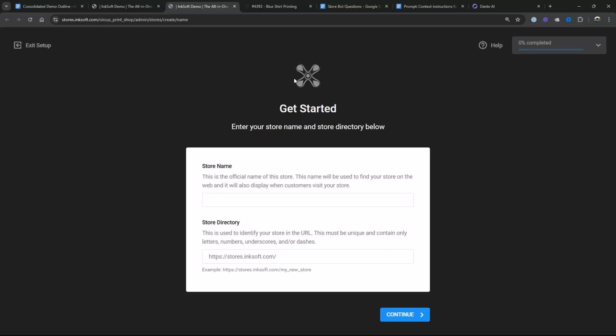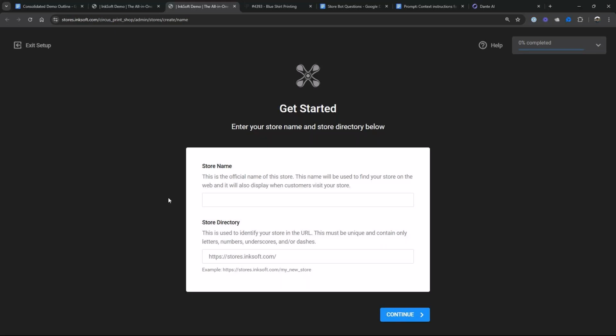If you have your own domain or you want to redirect a store to a specific domain, for instance, eastboosters.org/merch, you can absolutely do that. One of the things that's very convenient about InkSoft is that we handle the SSL certificates, the security certificates. So when you do redirect to a specific domain, we handle all that on our end, which makes it real easy for you. There are times, depending upon your domain host, that you might need a little bit of help from our team in terms of settings to make sure everything's configured right. But that's just part of the service that we offer, so we try to make that as easy as possible.